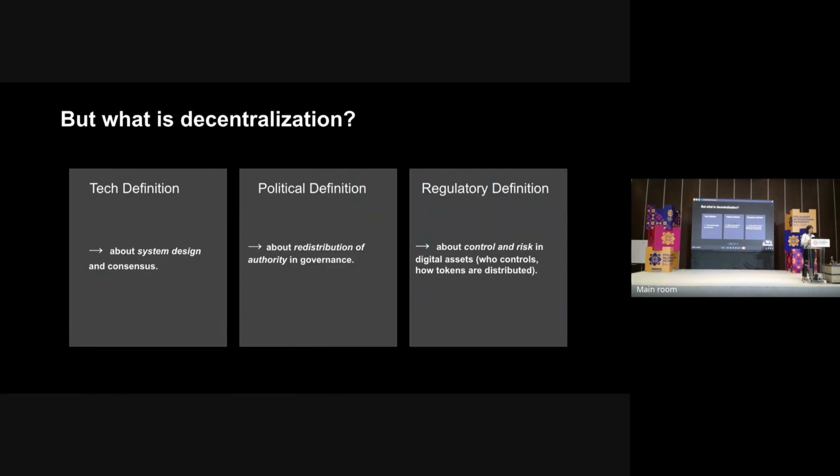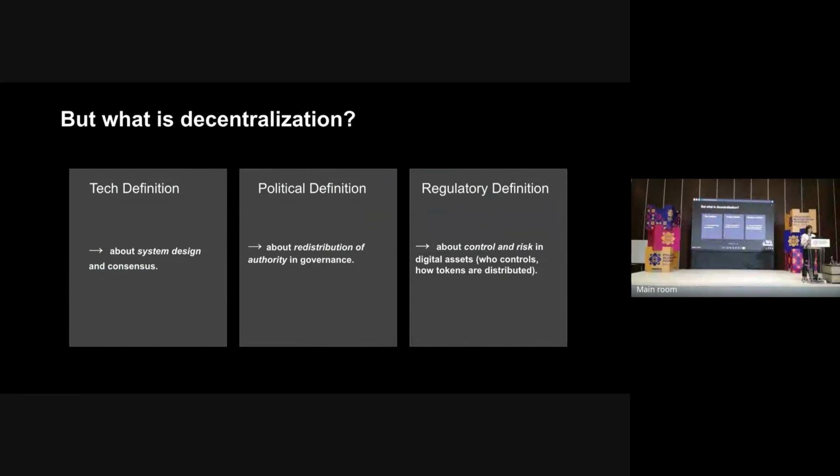So on the one hand, we have the tech point of view, asking questions like, how's the architecture built? How many physical computers and nodes make up a system, and can this system keep running if some of them are shut down? So yeah, the more decentralized, it's like diversifying risk. That's a good thing, right? And that would be the definition. And the Nakamoto coefficient would try to measure that, right? The more entities it takes to control in order to have control over a system, the better, the more decentralized.